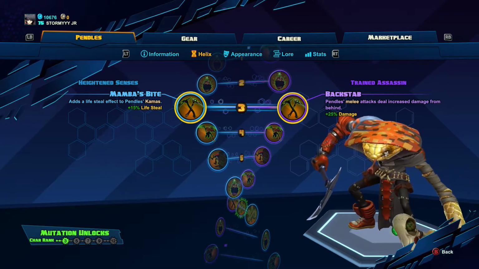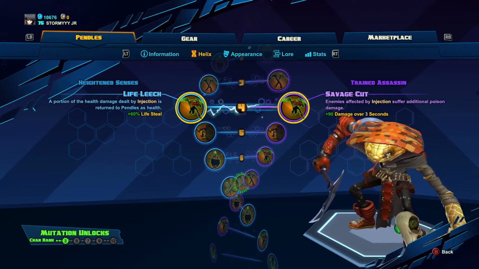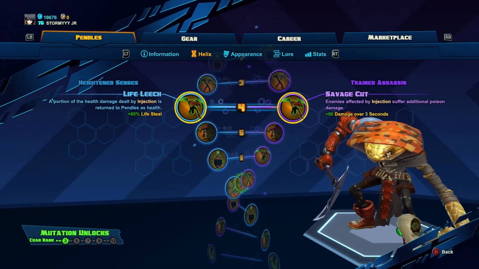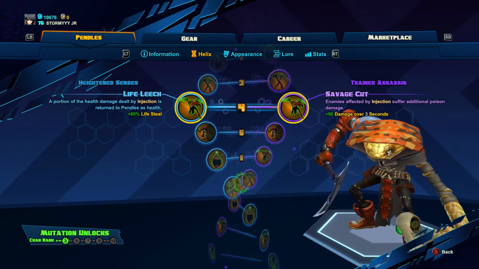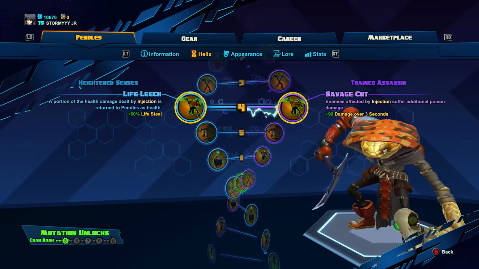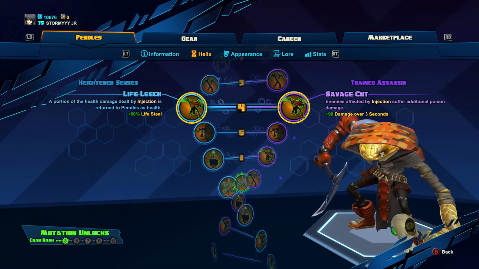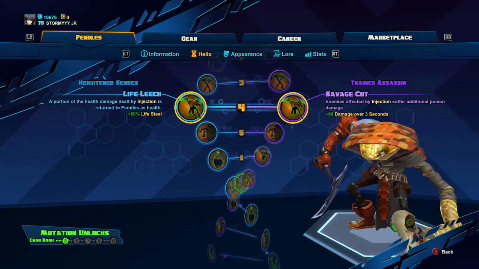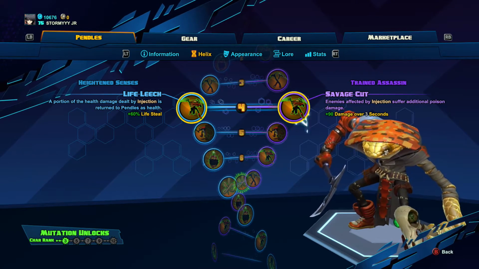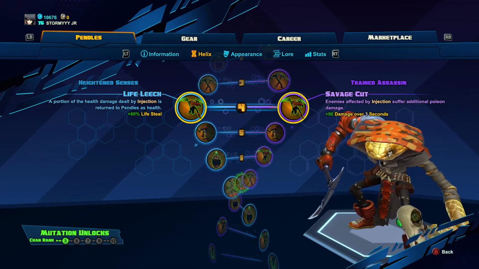Alright, so moving on to this fourth helix. This is Life Leech and Savage Cut. Life Leech will grant a portion of health damage dealt by injection, which is returned as health. So you'll get 60% lifesteal from injection's damage.